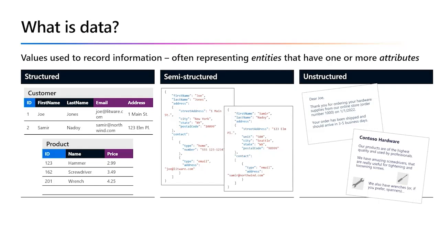Now let's move on to semi-structured data. Unlike structured data, which fits neatly into predefined rows and columns, semi-structured data doesn't follow a strict format, but still retains some level of organization. Think of it like a filing cabinet where folders aren't always organized the same way, but there's enough structure to find what you need. A great example of semi-structured data is a JSON file, commonly used in web applications.